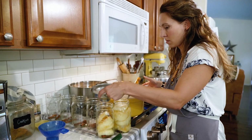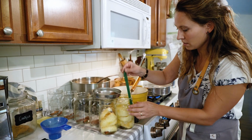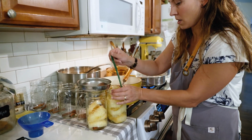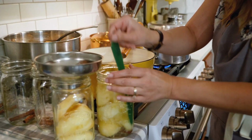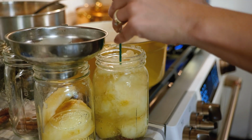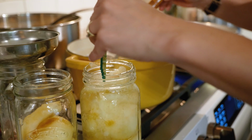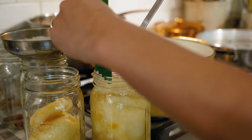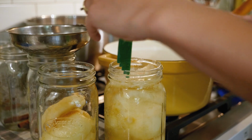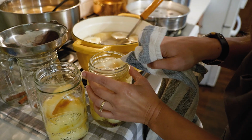And now, because we've got quite a bit of fruit in here, we want to make sure that we're removing, so you can see all those bubbles coming up. So we're going to run this around the outside, make sure we're getting all of those air bubbles out. And then we're going to double check our headspace again. So because of the fruit going down by getting some of those air bubbles out, I am not at a 1/2 inch headspace anymore. So I'm just going to top that off. Perfect. There we go. And now you can see we definitely need to clean this rim.